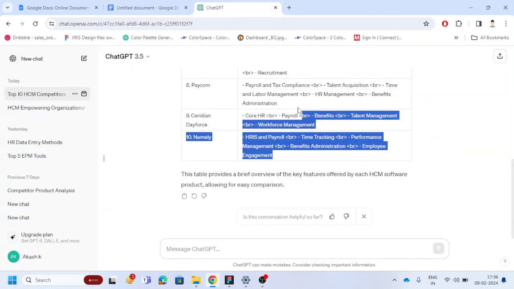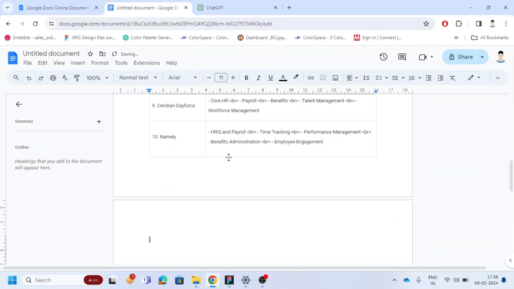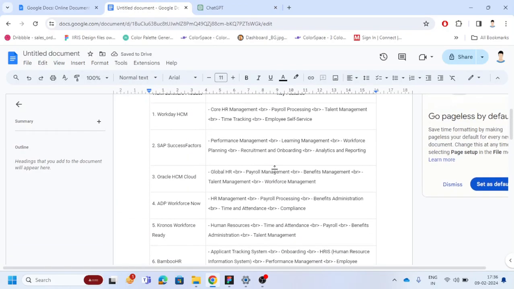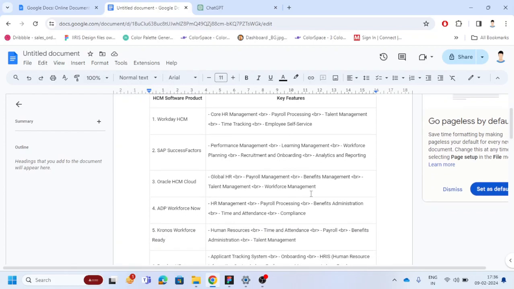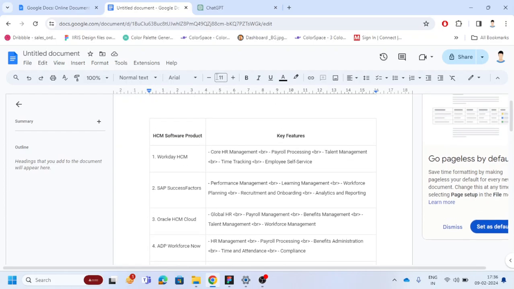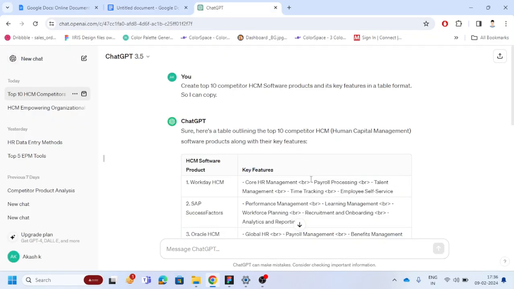I will try to paste this complete table and let us see. Now we will remove the BR if a BR is coming.